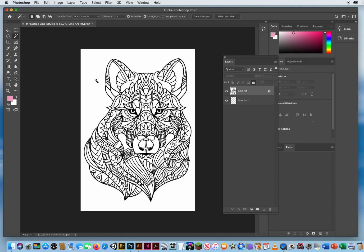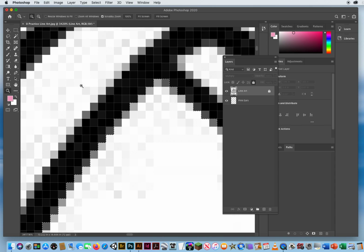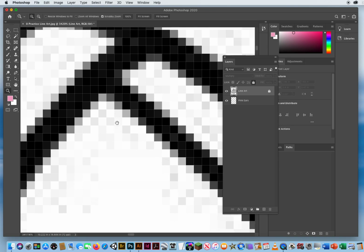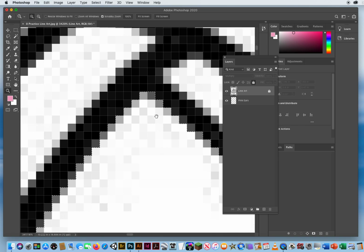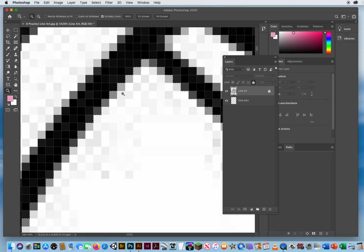Okay, the magic wand is good. It is not perfect. So I want to show you how to correct that when you're using the magic wand with line art. I'm going to take my zoom tool and right up here on this corner, I'm going to click and drag to the right and zoom in real close like that. Okay, if I need to move it around, I hold my space bar for my hand tool and I can just kind of move my image around on the screen with my space bar being held down.